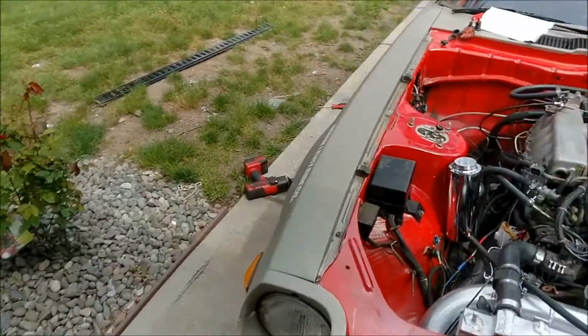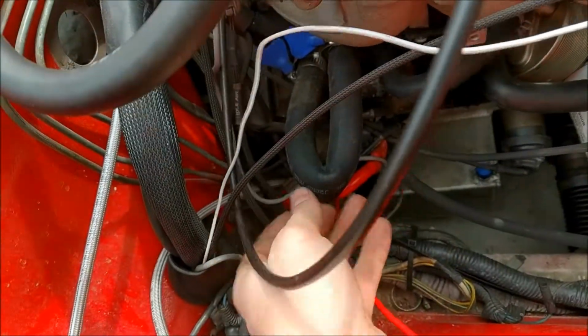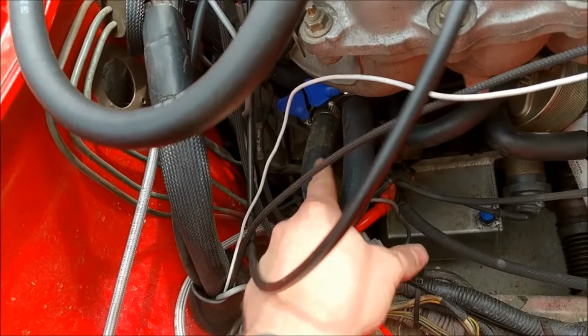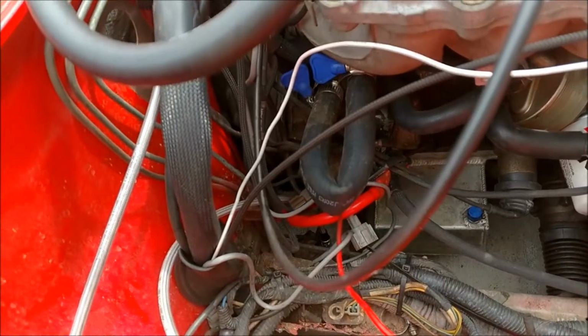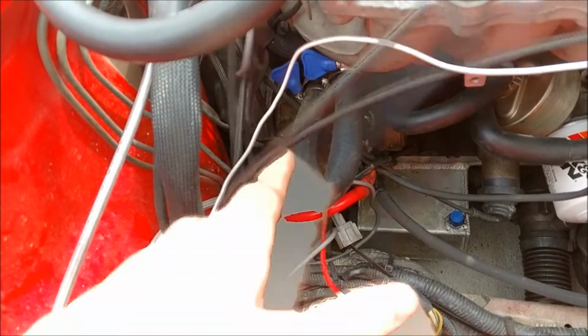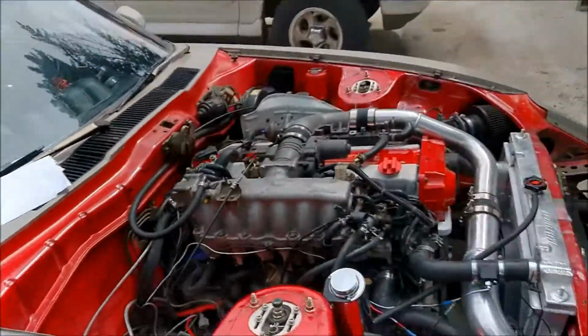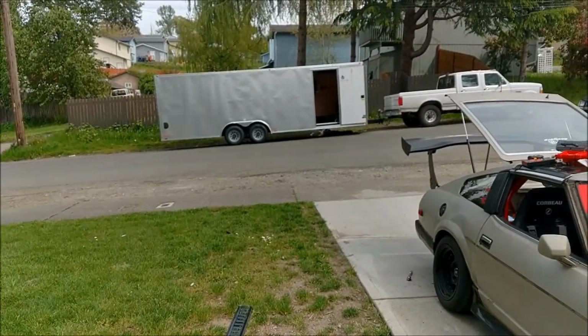is I need to get a U-pipe. This is what I was talking about. So this is kinked and is not allowing flow to go through it, so I need to get a pipe that actually has a U in it. I bought one, but it was the wrong size, so I have to get another one. And then, oh shit, we can throw the hood back on and test fit it in the trailer.